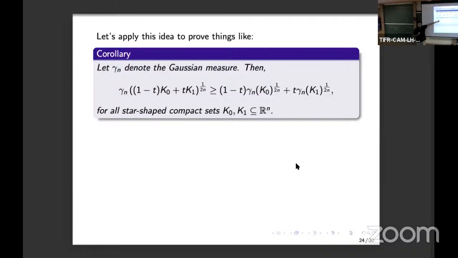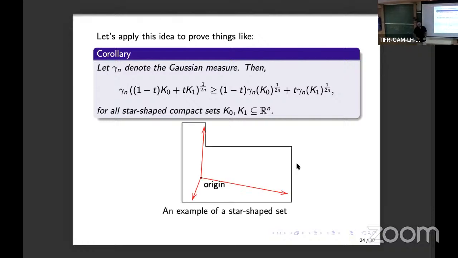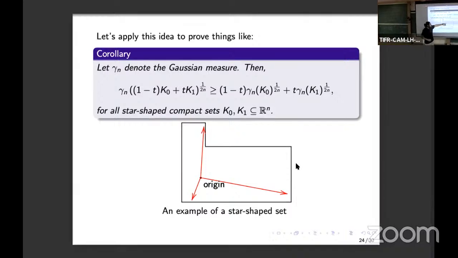So now I think I should define what star-shaped compact sets are. For me, a star-shaped compact set is a set containing 0, but such that the segments from 0 to any other point are completely inside the set. For example, this is far from being convex, but this is star-shaped because this is the origin. I pick any point, the straight line to that point is inside the set. So you can see that the indicator function of a star-shaped set is radially decreasing. You take any direction, it is 1, 1, 1, 1, and then 0, 0, 0. So this is a property that indicators are radially decreasing. This will be useful.